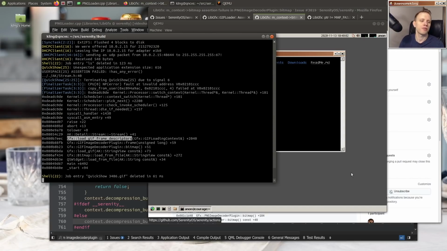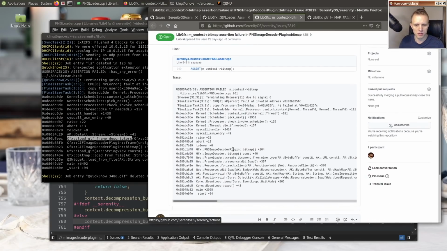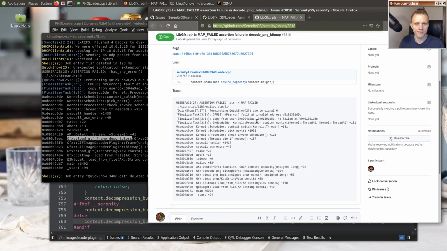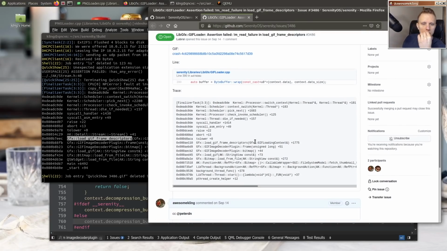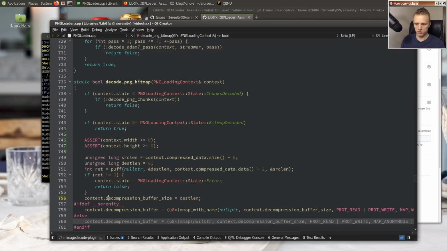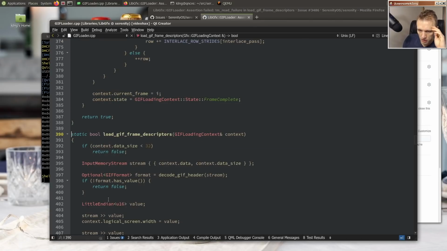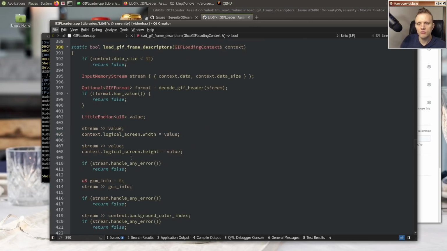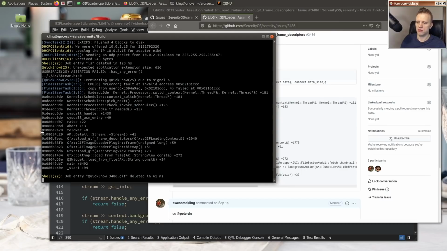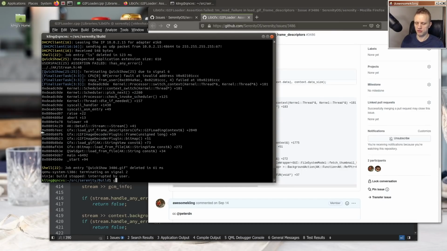So load GIF frame descriptors, GIF loader, line 390. So what is wrong with this image?